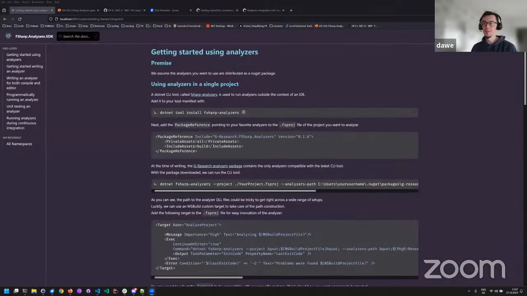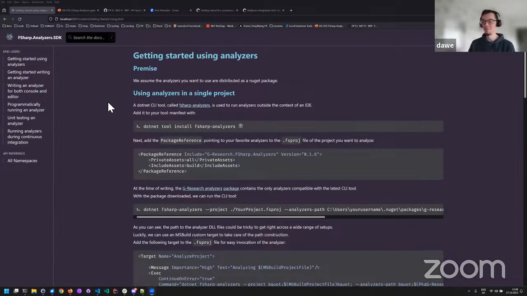What you can see is ongoing documentation work by Florian and me. It will be published really soon. What we want to do in this demo is walk users of analyzers through how to get started, and also walk potential authors through how to get started with authoring an analyzer. So we start with the user side of things. You can go to the repository and find this documentation, published really soon.